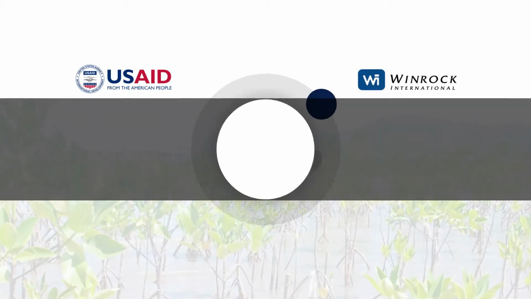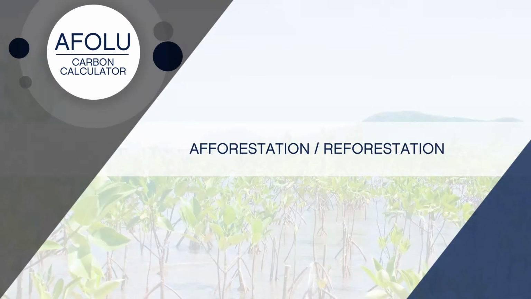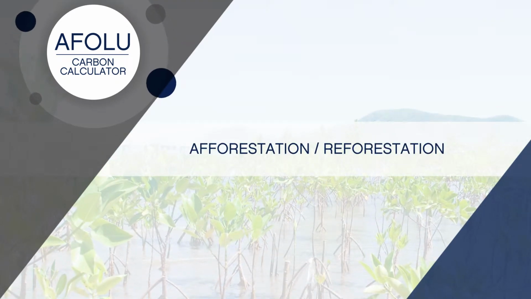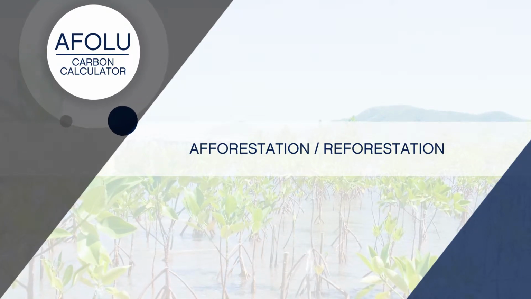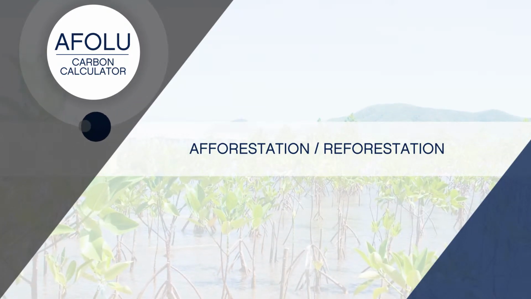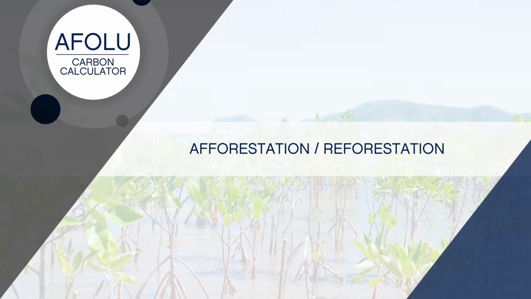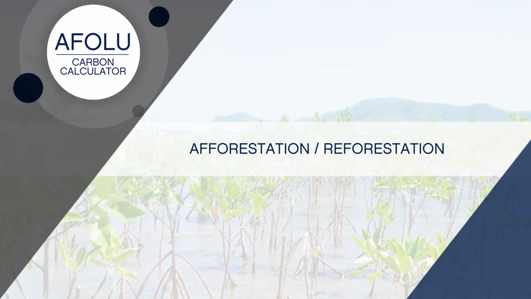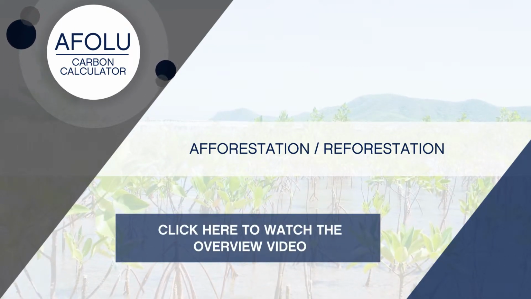This tutorial will show you how to use the Afforestation or Reforestation tool, or AR tool, which is one of several tools the AFOLU carbon calculator offers. You can use this tool to estimate how much carbon has been sequestered from the atmosphere through planting forests. Before using this tool, familiarize yourself with how the AFOLU carbon calculator works by watching the overview user guidance video linked below.